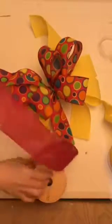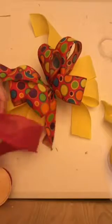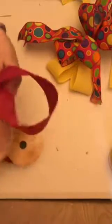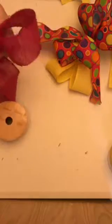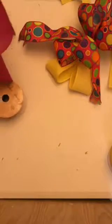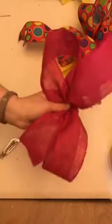So I'm going to make this tail come off. I'm gonna make this bow separately and then I'll attach it. Making some bigger loops. And I'm just gonna make like 3 loops on this one. And just 1 tail. Like this. And I'm gonna take this one and I want to put the 2 loops on that side that had less loops.